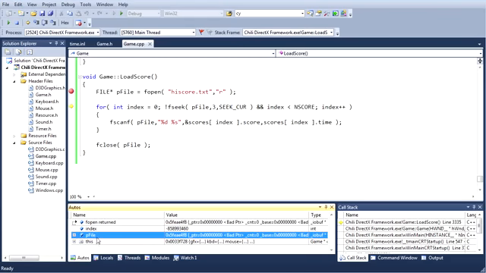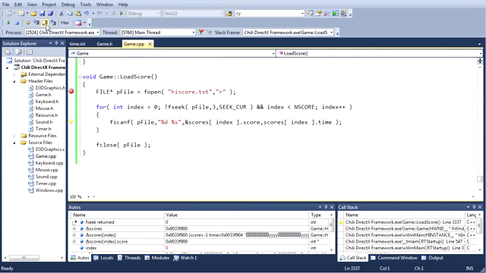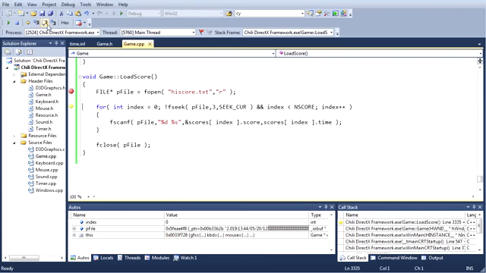Is that good? It sounds bad. It sounds kind of bad to me. Can I seek? Yeah, I seek and I scan. I read in stuff. Index is equal to 0. We get index plus plus.